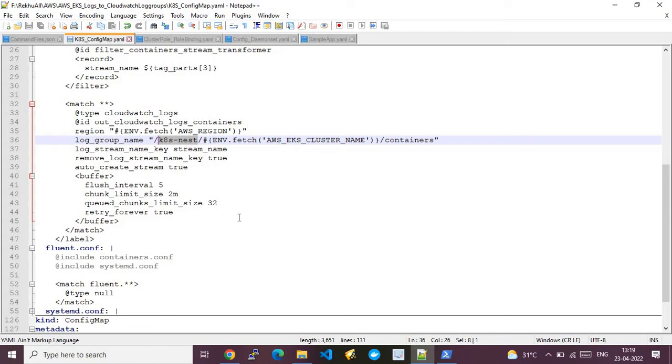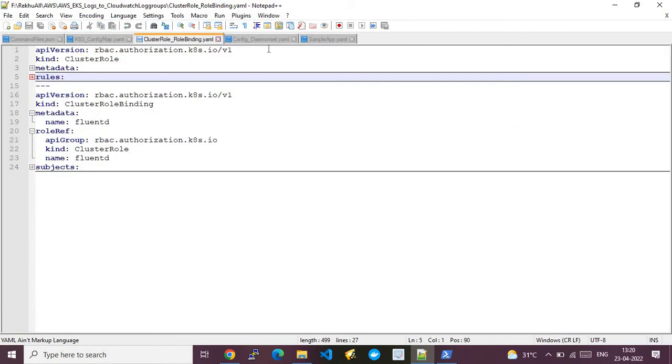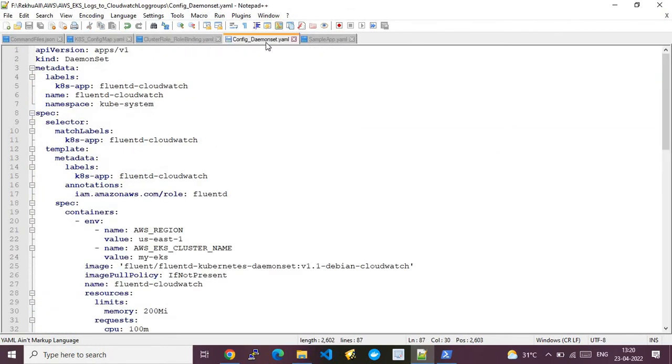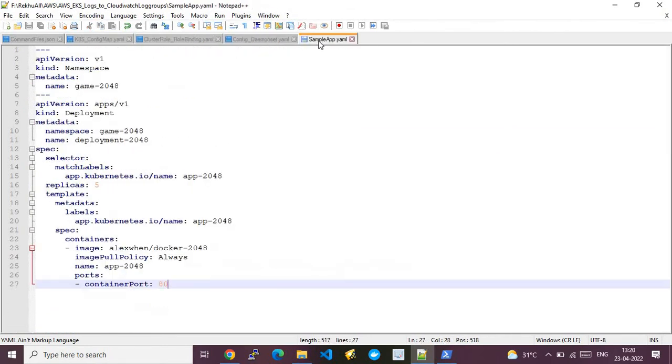Especially since I'm configuring Fluentd as a service which extracts the logs, the Kubernetes configuration has to be done for that service, because the Fluentd service acts as a daemon set in the EKS cluster. Also the required role binding has to be there. Then we have to do a daemon set configuration for Fluentd, and a sample app which triggers the logs to be extracted by Fluentd and pushed into our CloudWatch log groups.